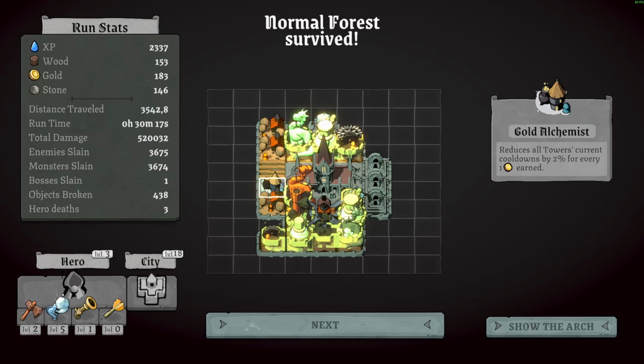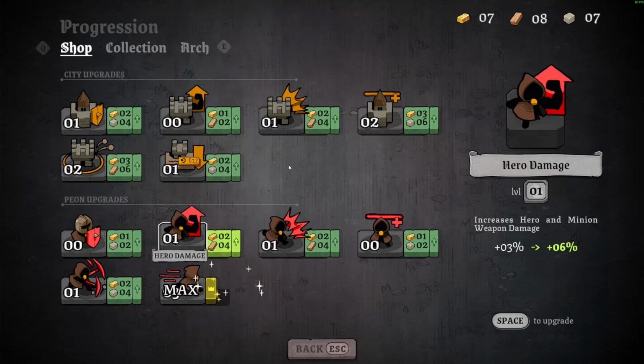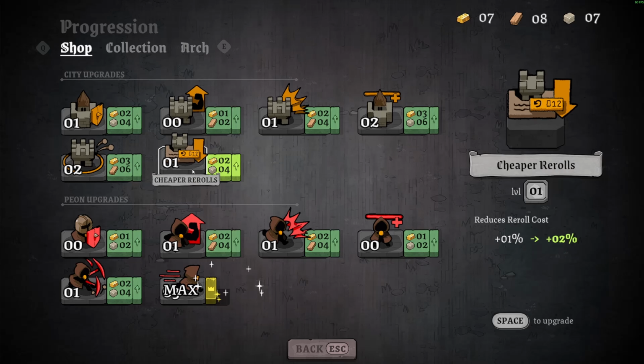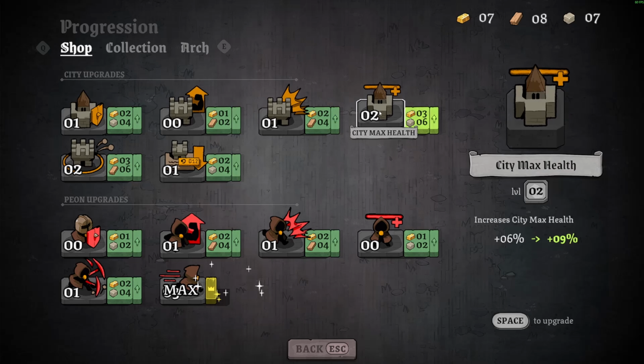Then we also have here reduce all towers current cooldown. Of course, this goes to all towers, as it says, and so on. You can check here everything. And after the run, you get an upgrade screen. Because it's a Rogue-Lite, there's upgrades between the runs. Everything is there that you would expect. More tower damage, more city HP, yada yada yada. Everything is there. And that has been it for today.